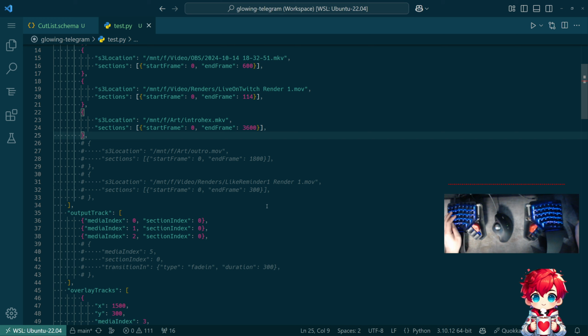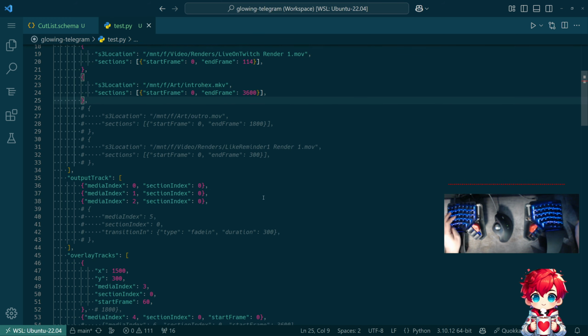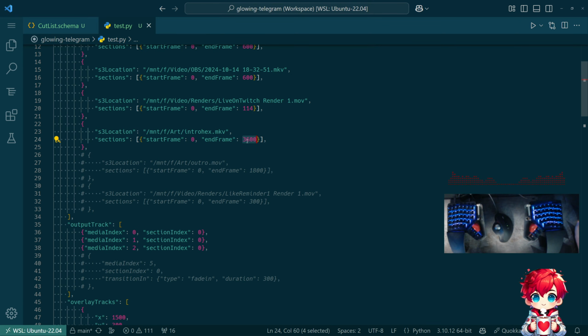Interesting. See how that goes. Is it really 3600 frames? Intro hex? That can't be right. Where did this number come from?